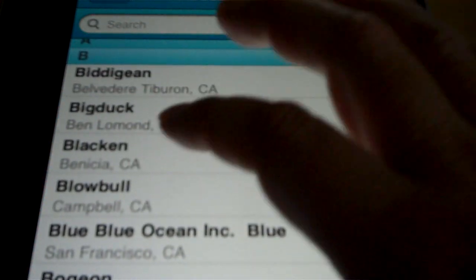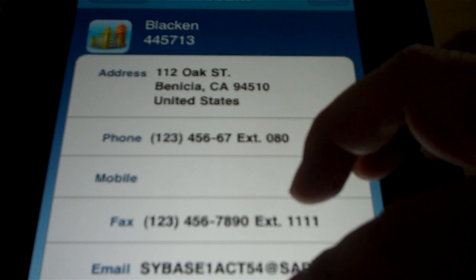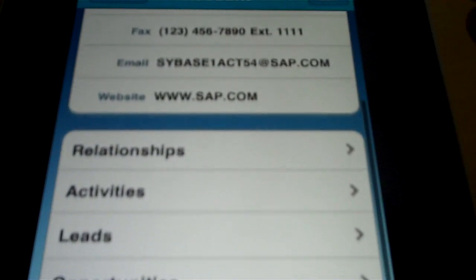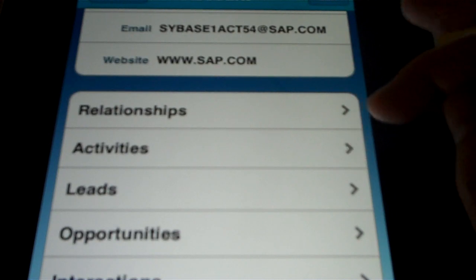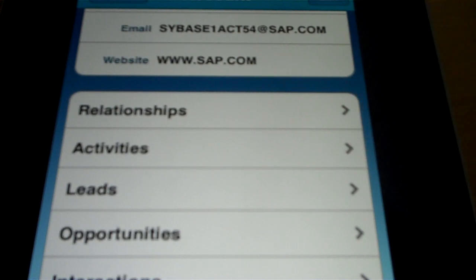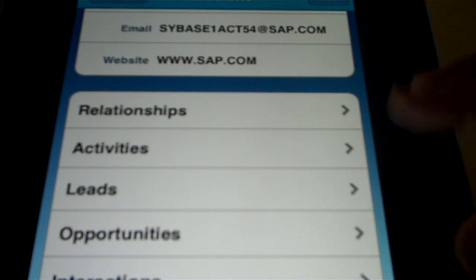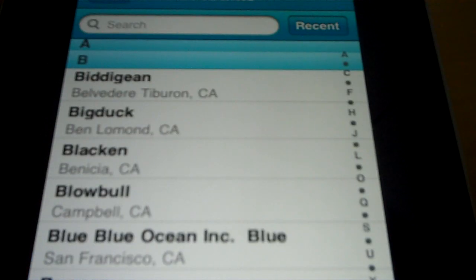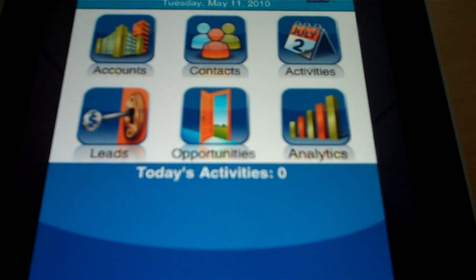As you can see with the iPad, it's a very easy touchscreen navigation. I can go into a particular customer, in this case, or a contact. I can scroll through and track information like their email activity, the activities that I'm performing with them, visits and presentations and meetings and the like, opportunities that I might be working with them, and it's all tied back to the SAP platform, so there's full integrity and consistency of data.